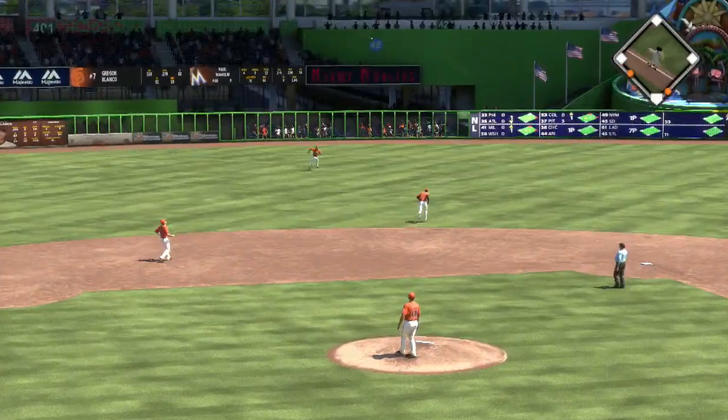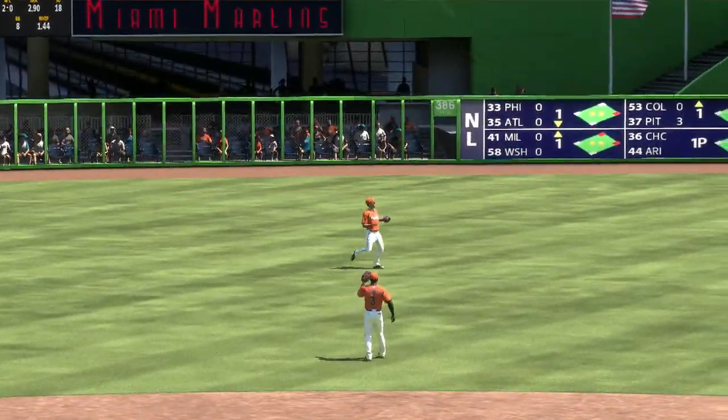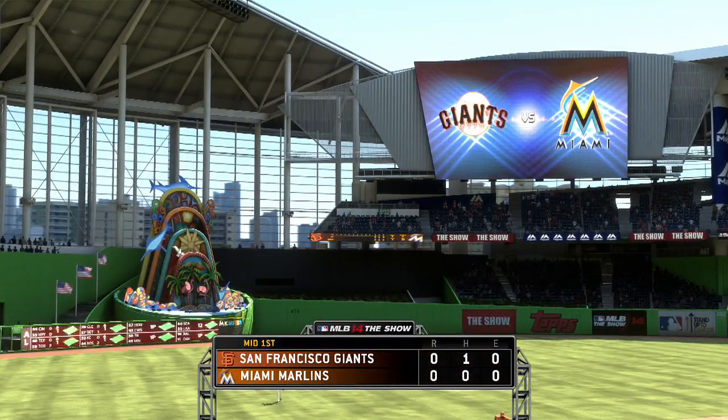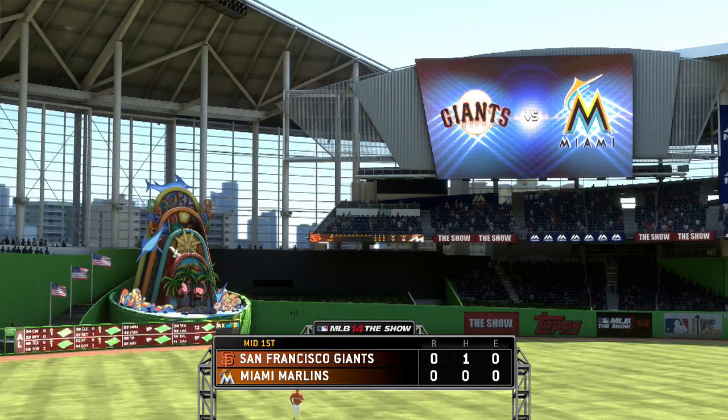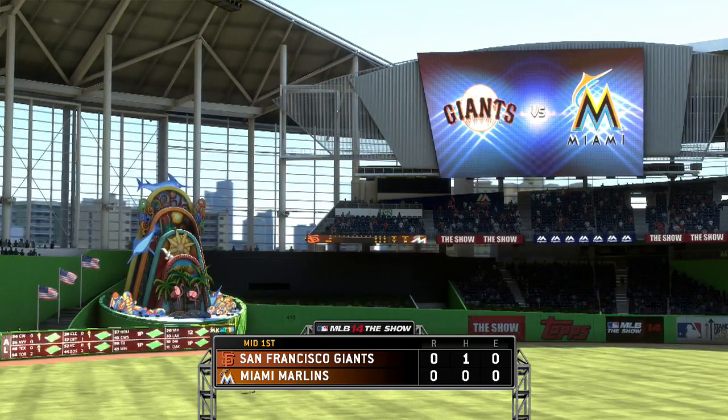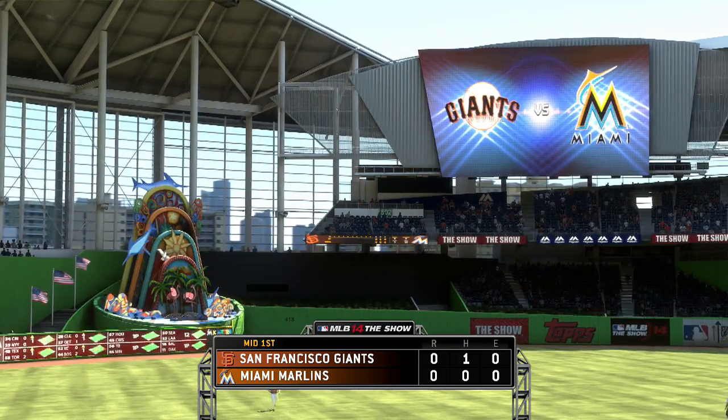Here's a swing and a ball hit into the air to left center and shallow. Yelich is there, and he puts this one away for the 3rd out. So a great job there of working out of potential trouble. So they're able to get the runner to third in the opening half inning, but can't bring him around. Now the Marlins will see what they can do. No score.